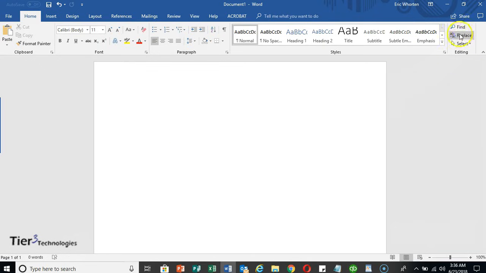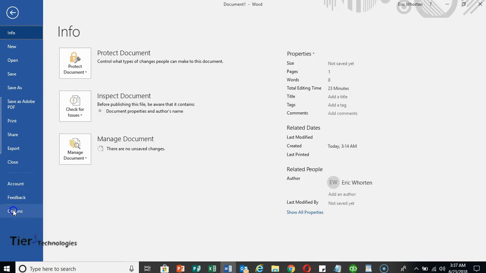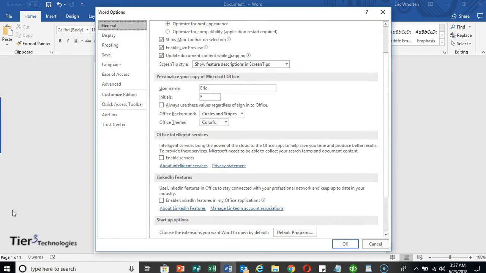Alright, so if you look over here to the right, at the very top, on the home tab, you'll see Find, Replace, Select, and Editing. Normally, right here, you would see Dictate if it were turned on. However, you have to go in to File, go to the Options tab down at the very bottom, and then make sure that it's on the General tab when the Word options open. Now, you can do this in either Word or PowerPoint. Doesn't matter. Turn it on in one, it turns it on in both.